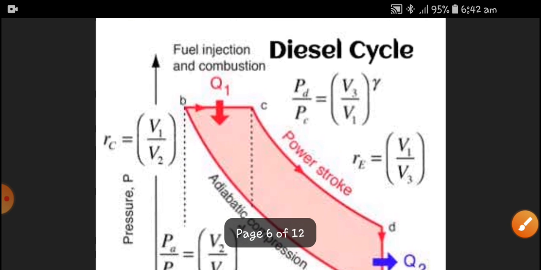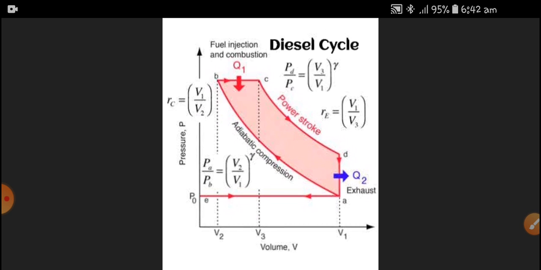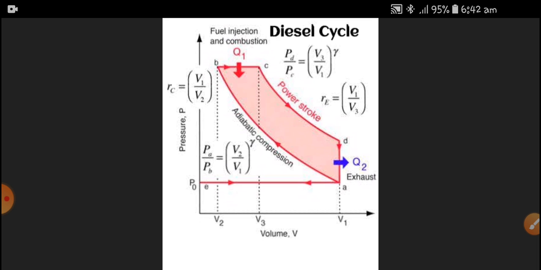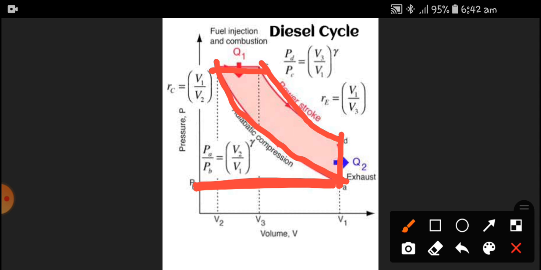Next is the diesel cycle. All the compression ignition engines, that is diesel engines, are following this diesel cycle. It is also a heat engine cycle. So Otto cycle and diesel cycles are actual cycles. We are using these actual cycles. This you have to remember. And here also the pumping cycle is there. After pumping, adiabatic compression, constant pressure heat addition, adiabatic expansion, and constant volume heat rejection.